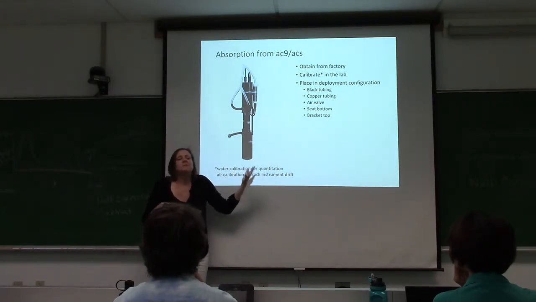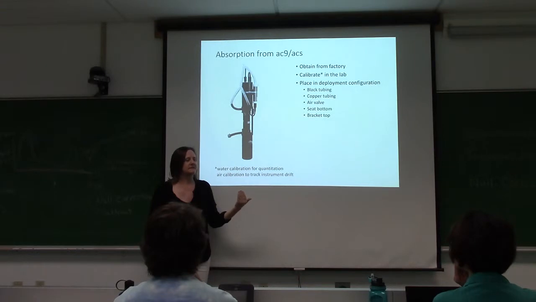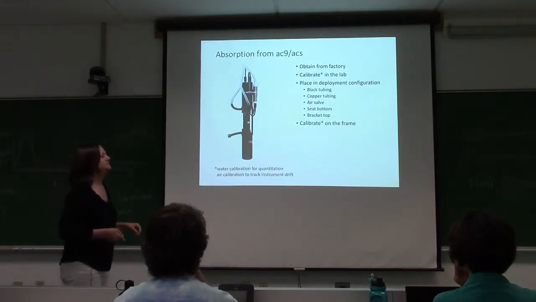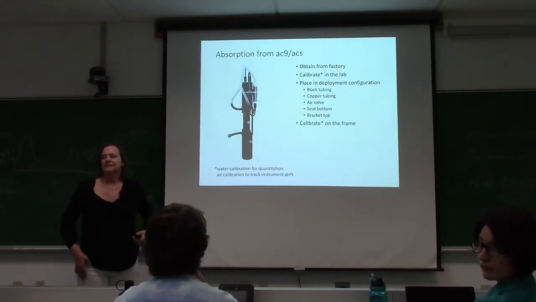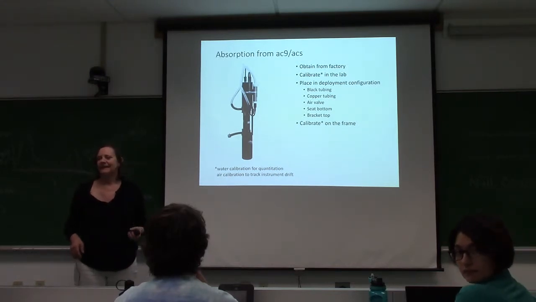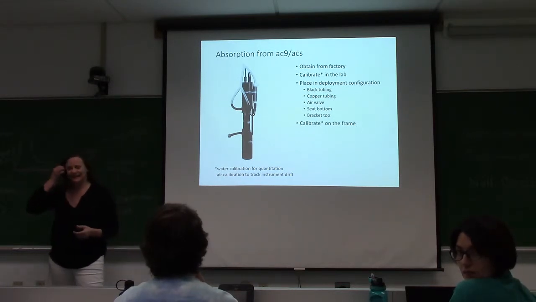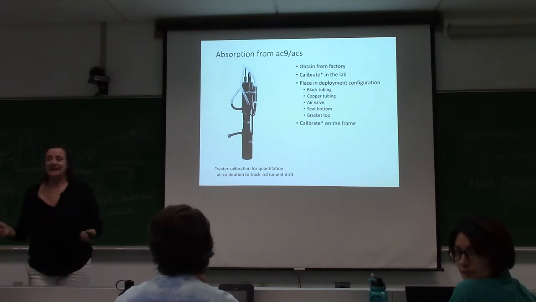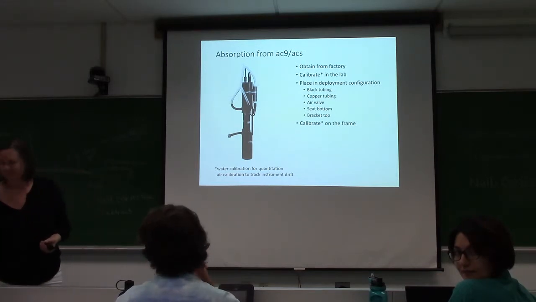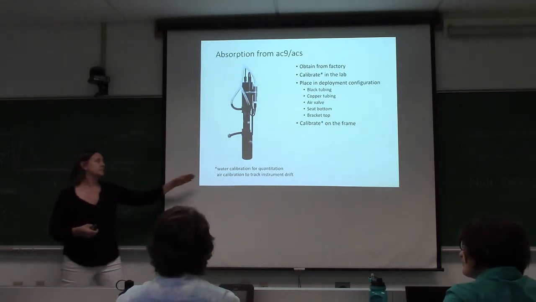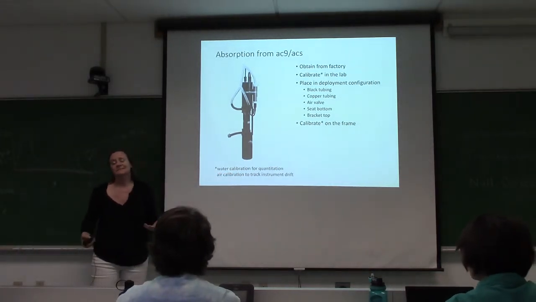So you always want to calibrate it. Basically, anytime you look at your instrument, just calibrate it, right? Just every time. Okay. Calibrate it on the frame. Remember, it's a spectrophotometer. In your lab, you calibrate your spectrophotometer every time you take a measurement. And for some reason, people think that when they see something different, they don't recalibrate, because it's not in the manual. It doesn't say calibrate every time you look at your instrument. It should.